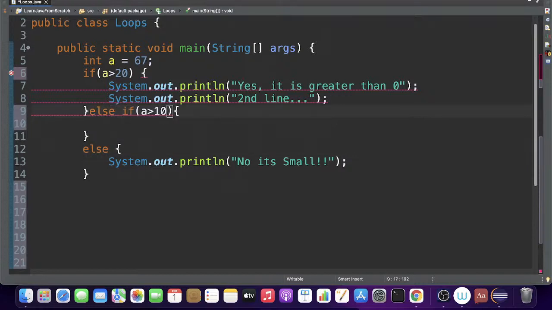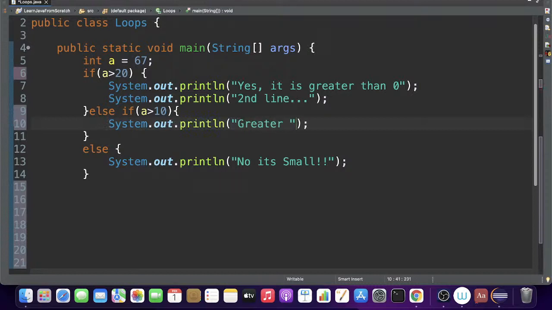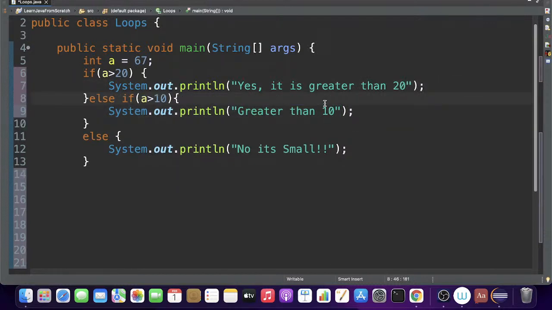Greater than 10, I'm writing over here greater than 20, moving this line.